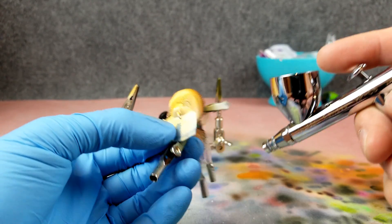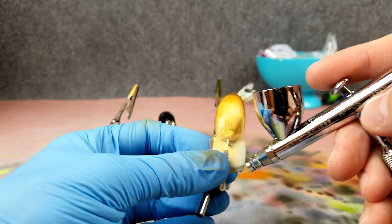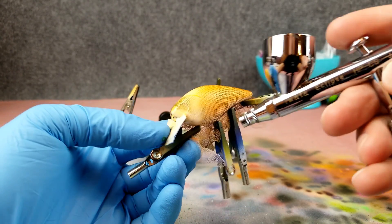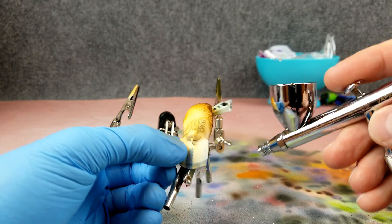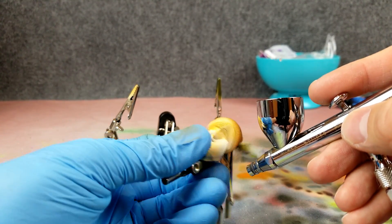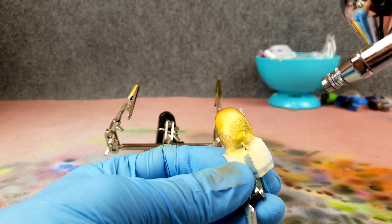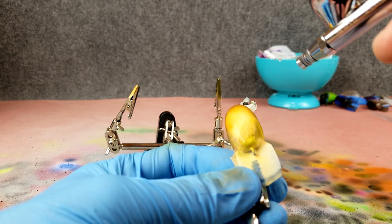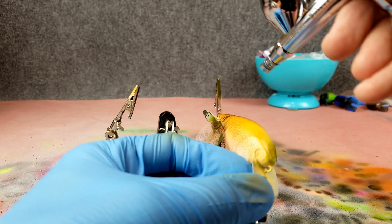She is eight bajillion times better than I am. She makes some beautiful lures and puts out a lot of instructionals which is very helpful for a new person like me. Jekyll, if you ever watch any of my videos, I thank you so much for doing those. Shooting from the front of the bait going backward, I'll leave maybe the back third open.